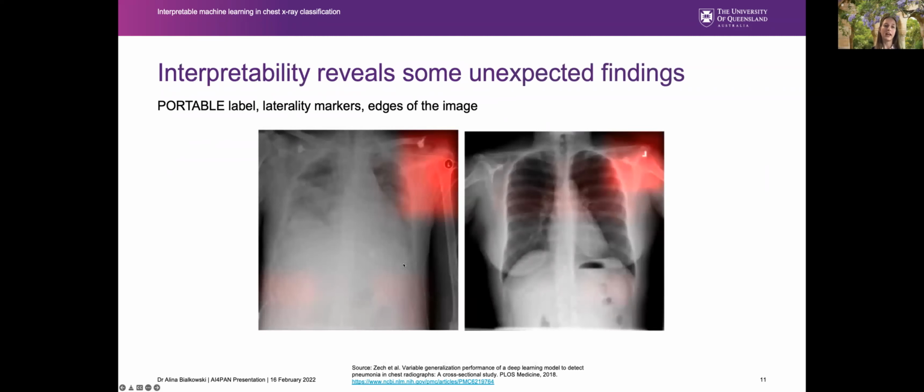Now, when we actually look at that ChexNet model, this is some research by Zech et al., released in 2018. What they found on analysis of that model was that it's not just looking at the lungs and making its predictions. We can see here, for example, it's looking at parts outside of the lungs, and specifically the laterality markers. In addition, in this study, they found things like detecting the portable label and the edges of the images. Obviously, these shouldn't contribute to a positive classification of pneumonia, and it's identifying these spurious correlations that are present in the data.